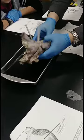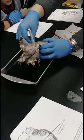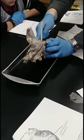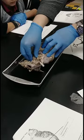Okay. Now here's the posterior side. You can see how it goes down into this. You can use the scalpel to cut away some of this fat. Make sense? You're going to have to do that. So let's keep that probe there so you can see just where it goes. But cut away some of this fat here. Make sense? Who's going to do that? Okay, so your scalpel. Have someone hold the heart for you and then cut it. Cut this fat off so you can see a little more of what's going on.